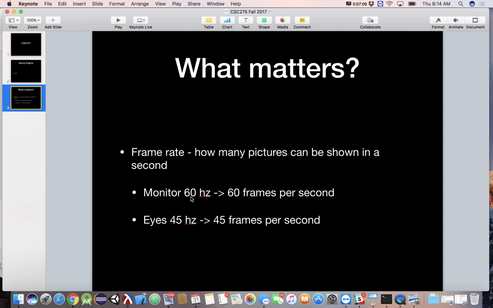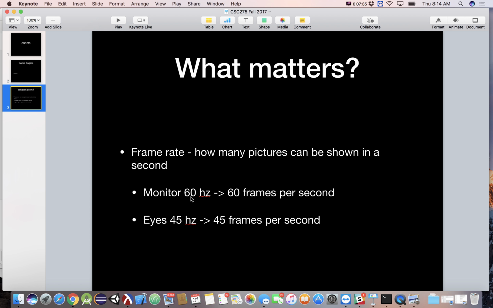Okay. Now, for many applications, it won't make a difference. You're not going to get a real big benefit with 120 or 240 hertz in Microsoft Word. You're not going to notice that, mostly because the text isn't moving. It's just kind of there. So, in any case, you have that limitation. How fast can the monitor even show frames?